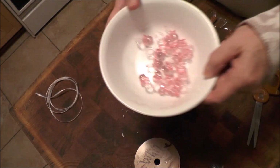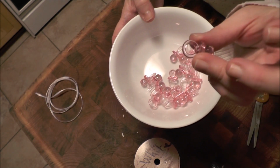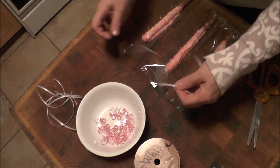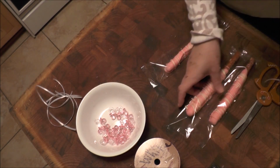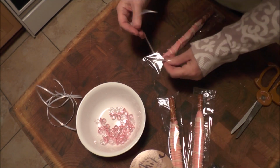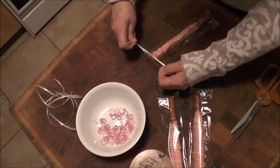We have these little tiny pacifiers. So you're going to loop it. This is the part you're going to loop through the ribbon. So I'll show you how I do that. Always be careful with your pretzels, because if they fall, they will break. I can guarantee it. I'm not a gambling person, but I can guarantee that if you drop that pretzel, it will break. I would bet on that, 100% of the time.